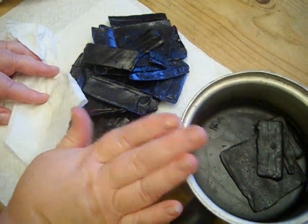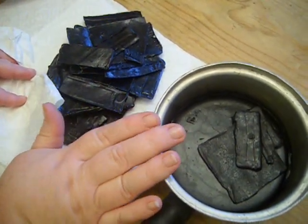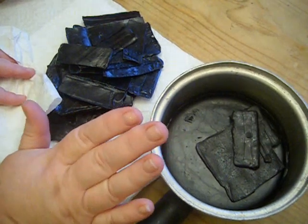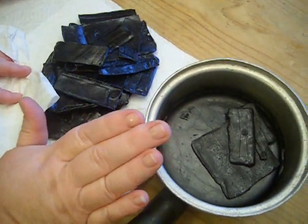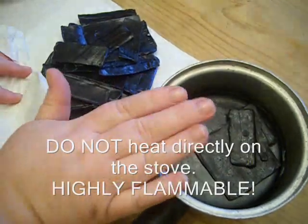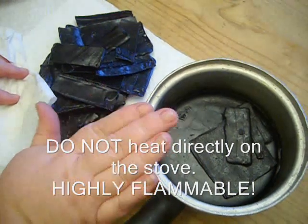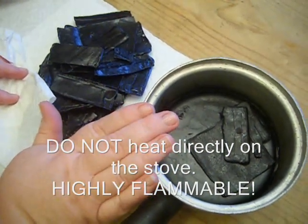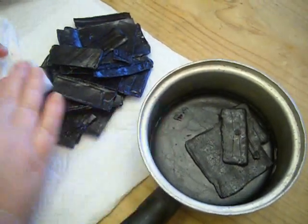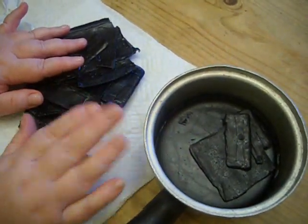I'm going to get it heating on the stove. It's best to do in a boiling water bath. Well, I've done too much canning. It's best to do in a double boiler where you have a pot of hot water under it instead of just putting this directly on the stove, because wax is highly flammable. You can never take your eye off of it once you begin heating it. So I'm going to get all this used recycled wax in here, and then I'm going to get it heating on the stove, and I'll come back to you.